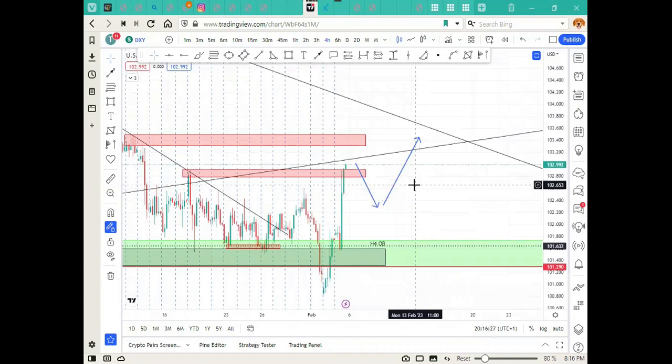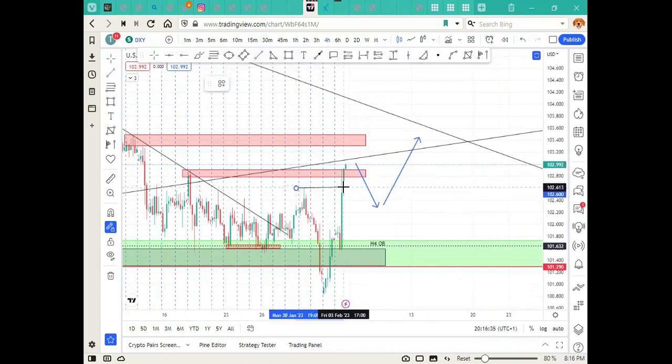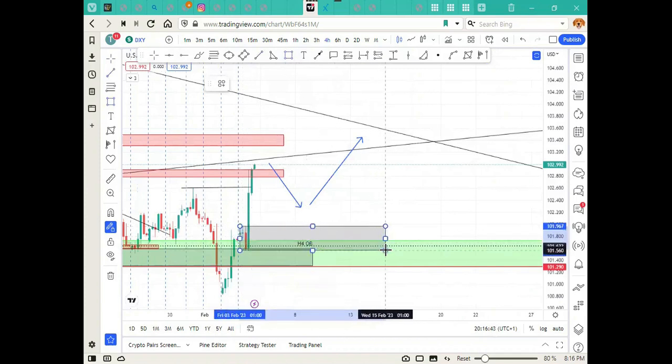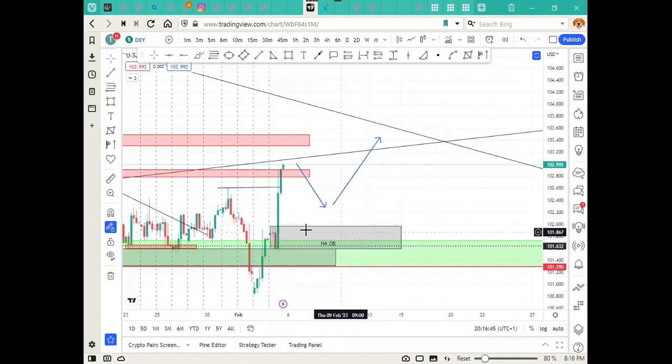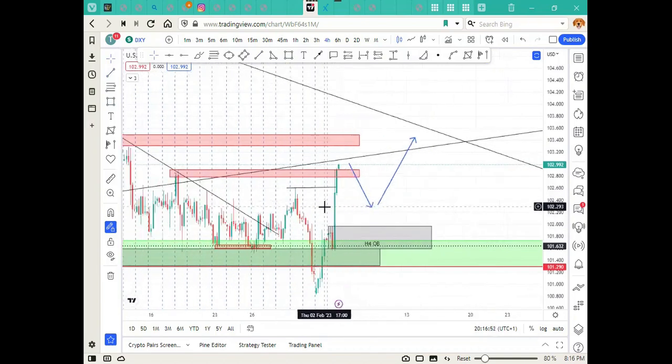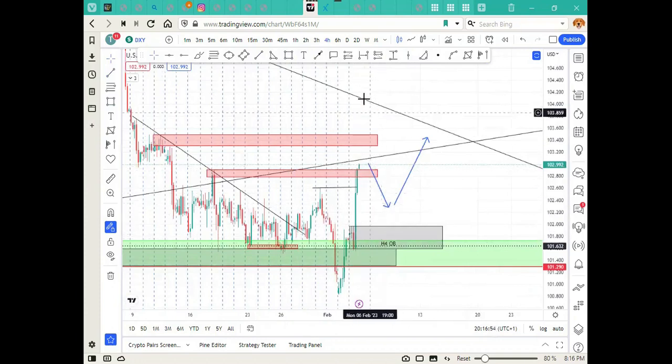That's what I expect from so we have an MSB here. This is our MSB. This is it. H4 MSB. This is the break of structure. So if I'm to look for an origin, we have, like I told you guys, we could have a deeper correction. Markets might not have this deeper correction, but this is where we see our OB, our order block. So from here now, we can see markets come down to this point.